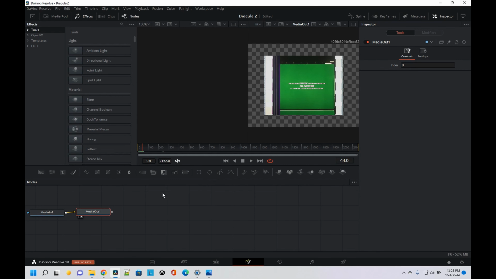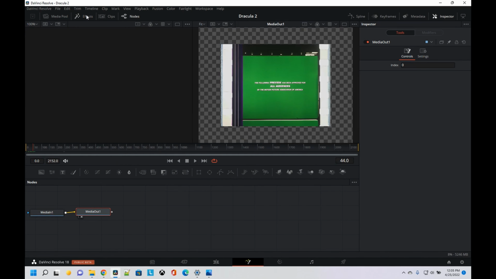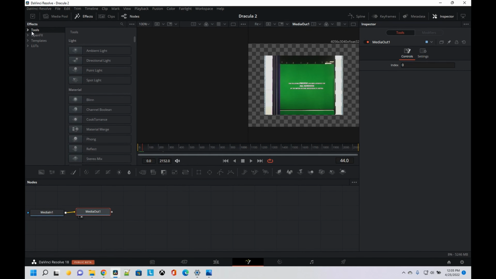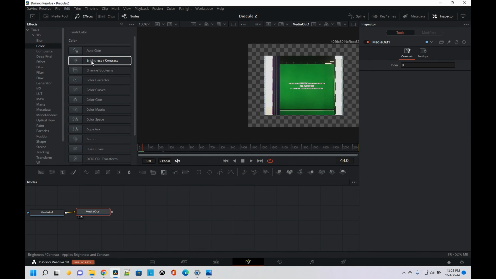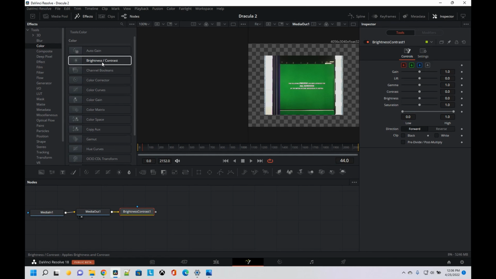We're going to start there, and that happens to be frame 44 on this particular video. Now, next step we're going to create some additional boxes. With these tools up here, by clicking on the effects button, if it's not already lit, you click on tools, and then it'll bring you to a list of all the different tools. This little arrow will bring it down. We're going to click on color first. What we need is this brightness and contrast button.